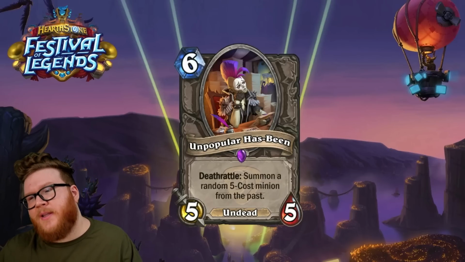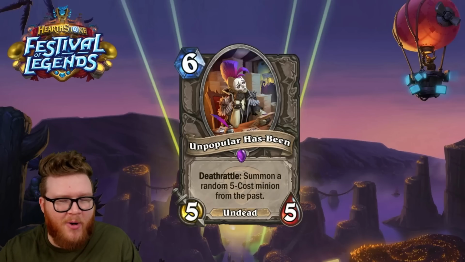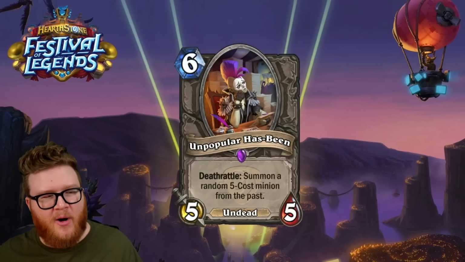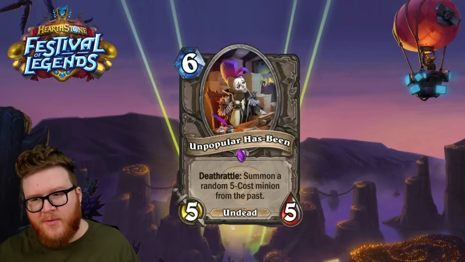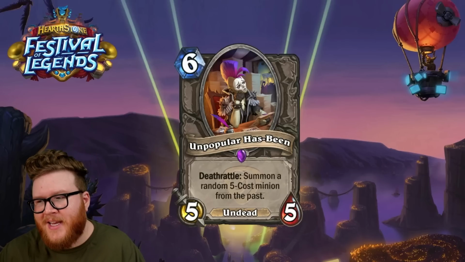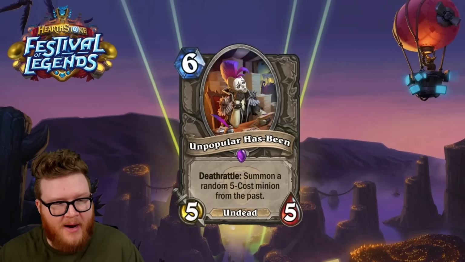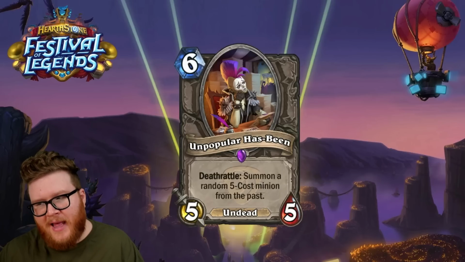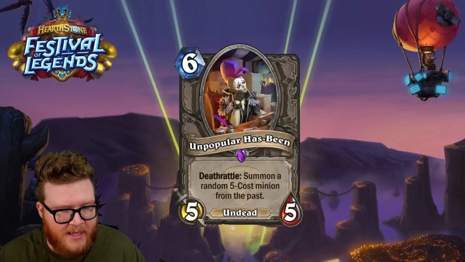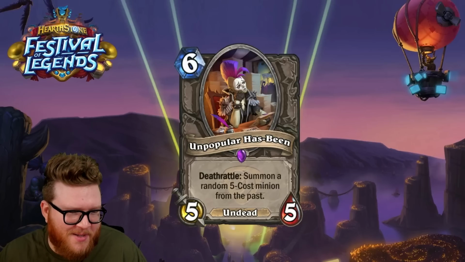Now, that said, of course, the pool of 5-cost cards from the past is enormous and on average really low quality, because of course old cards were worse than new cards on average, and a lot of them just don't keep up from stats or effects. So on average, you're going to get some real garbage here out of the Unpopular Has-Been. And really, there aren't even that many high rolls, I suspect. If you look through the collection, there might be 1 or 2 you're really excited to get, but the next 10 are going to be some real disappointments.